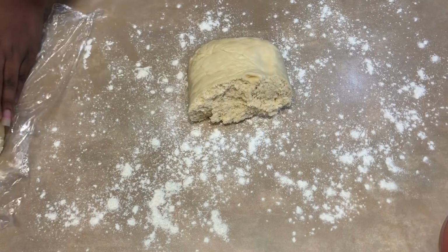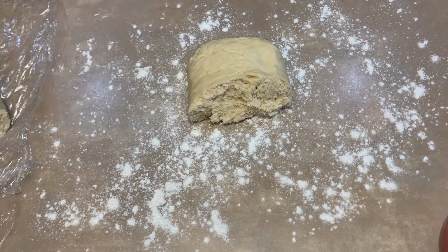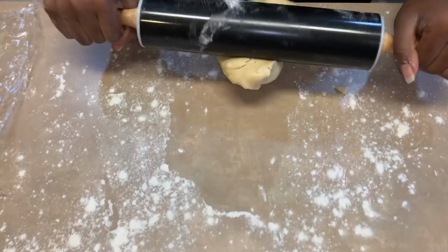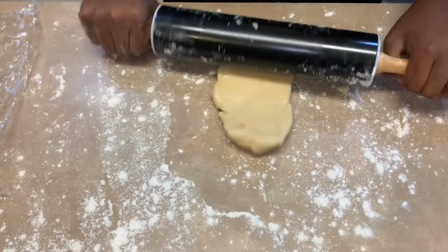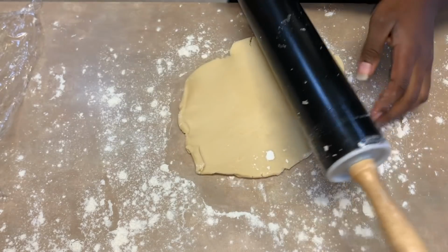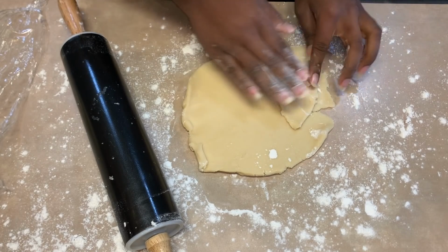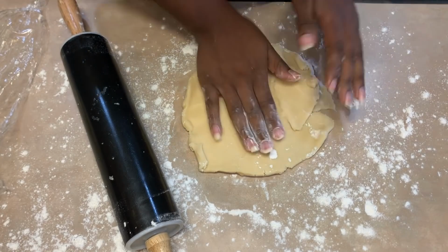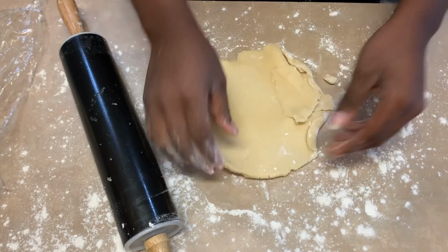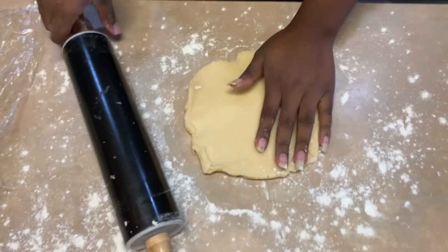Then roll out your dough until it's 1/4 of an inch thick. I used a ruler, you know, because that's what they used in the video. What happened? I mean, they're falling apart. I don't think I made them right.